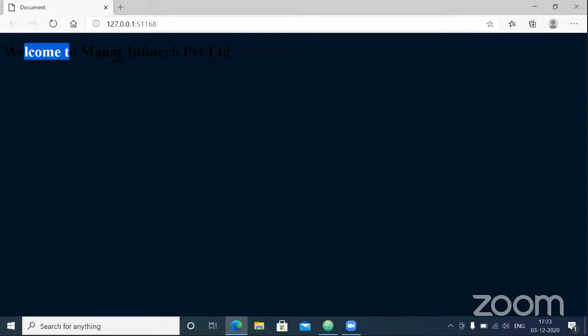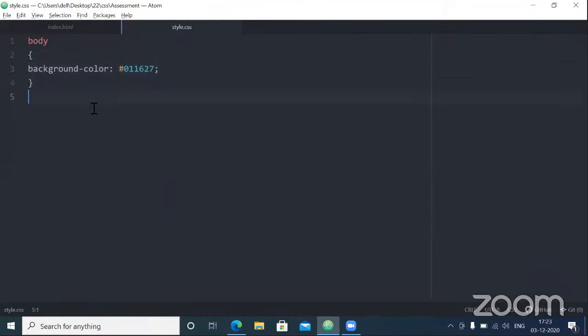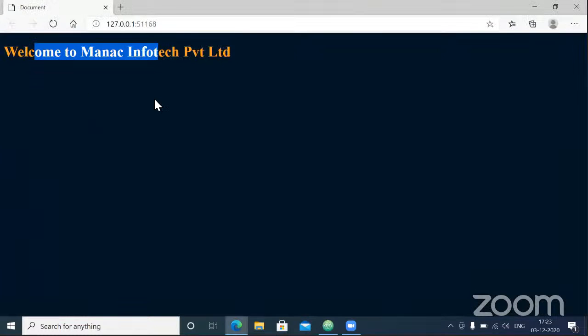So you are not able to see the text, right? No problem. See, the background color is changed, but you are not able to see the text. Okay, it's not a big deal. Fine. So you will get it after some time. For the, you see, this is the h1 tag, right? So let me conclude here only. For the h1 tag, I want a color. The color is hash ff9f1c. So let me check. You see, you are getting some color.